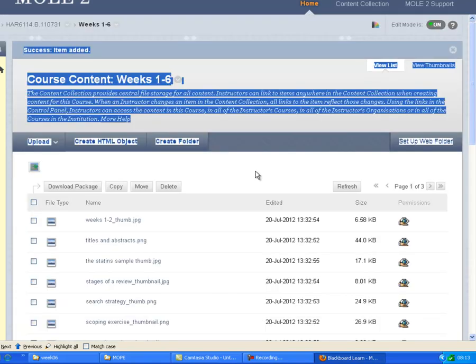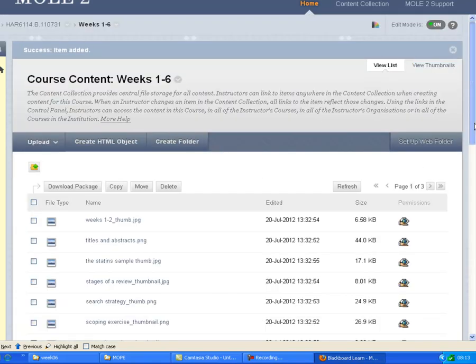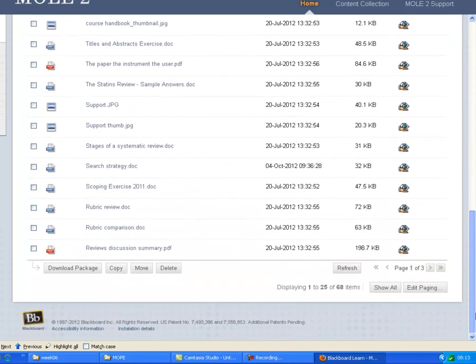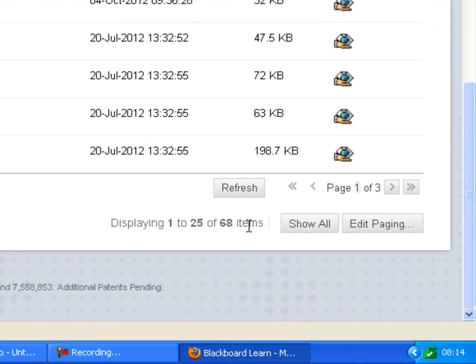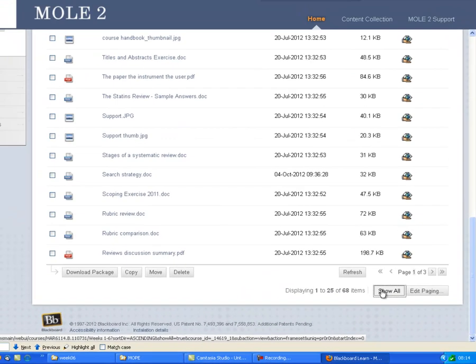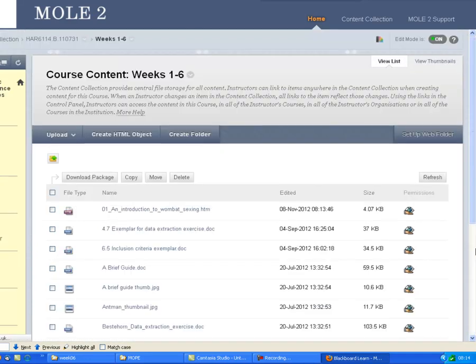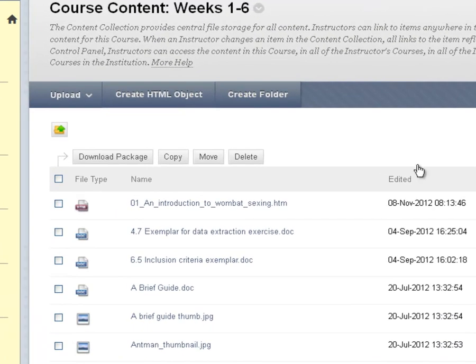And then it shows you the list of files. By default, it always seems to put it at the bottom, which I can't see, because it's only showing the first 25 of 68. I'm going to click Show All to get a full page, and then find the HTML file. Oh, it's at the top now there. So then, that's great. It's uploaded.